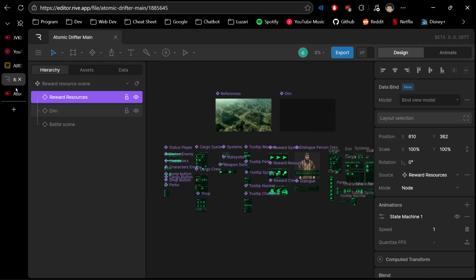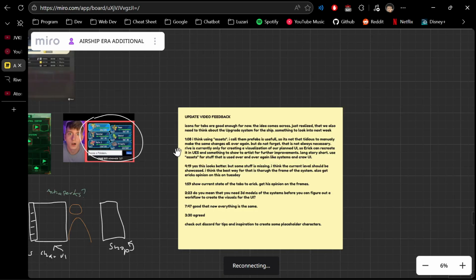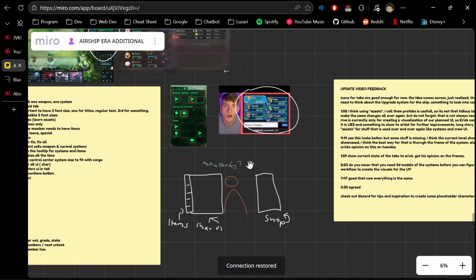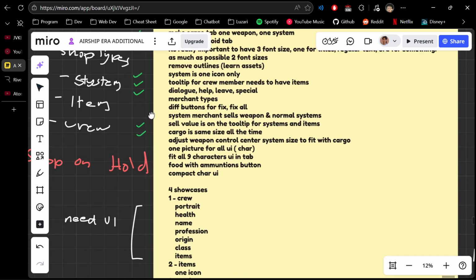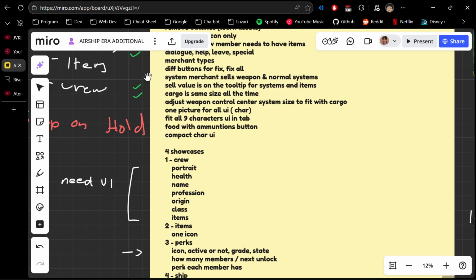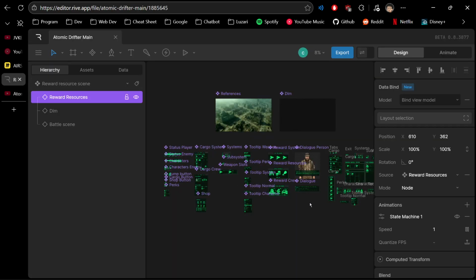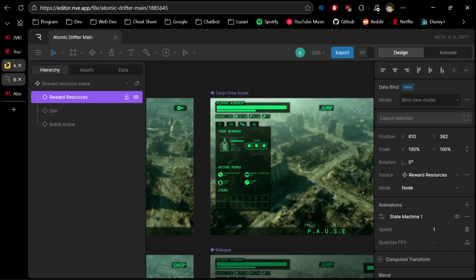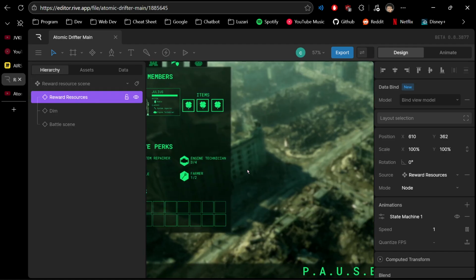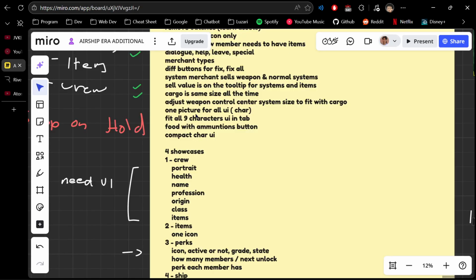Since everything is more modular now, this gives us an opportunity to work on the next tasks, like the UI for the character tab over here. This one, kind of rework it so it fits along with the shop here, if ever.